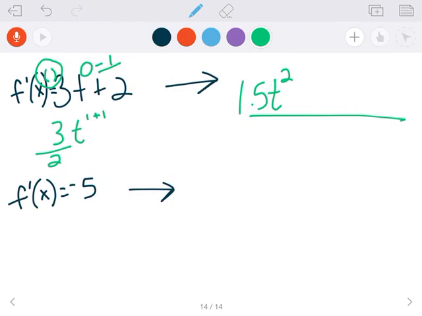And then we would consider the same part for the second part of this. So there is no variable here, but remember that anything to the 0 power is 1. So we actually could write it like this. t to the 0 would still be 1. 2 times 1 is still 2. So we're going to do the same process here. If we add 1 to that, that would give us t to the first over here.